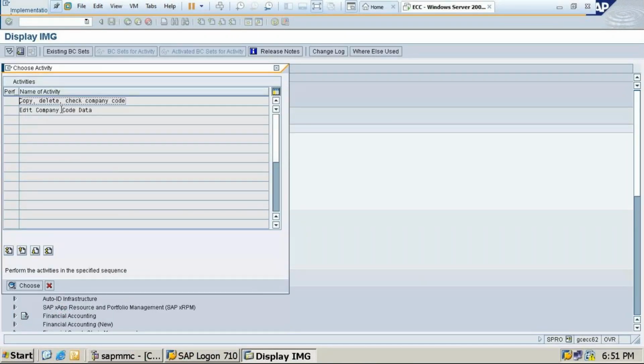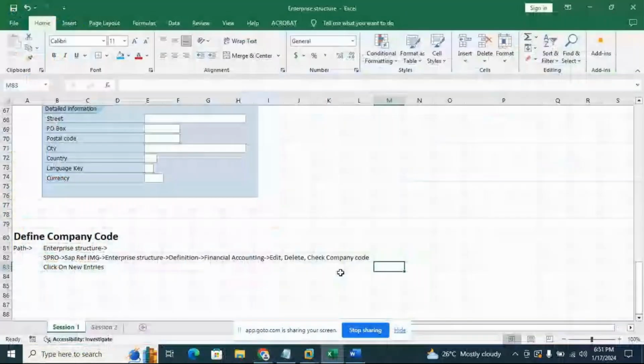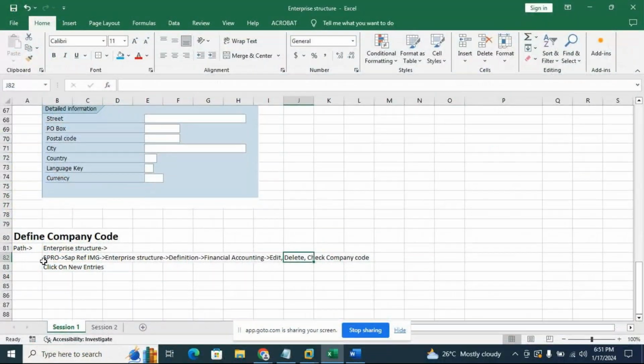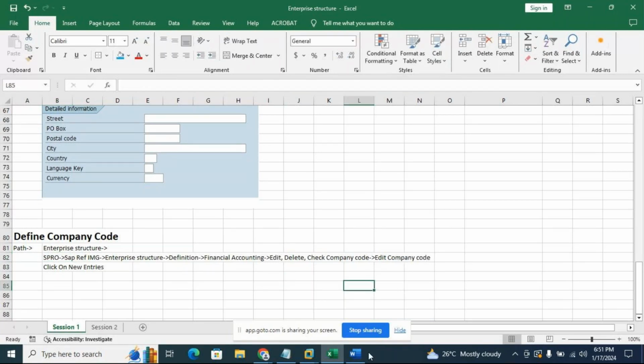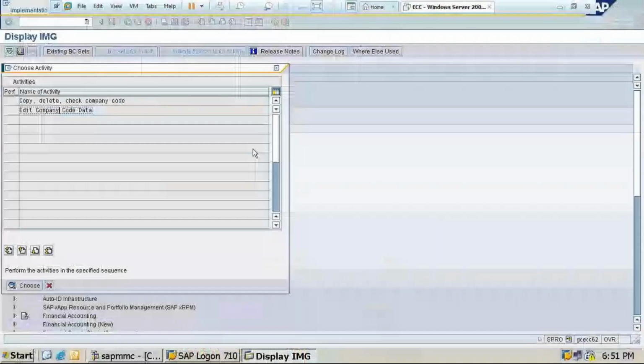Next you have to do edit company code data. You have to click on this. I'll mention here: edit company code. Edit company code data, double click here.